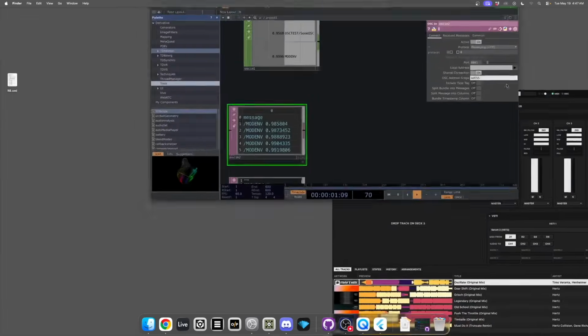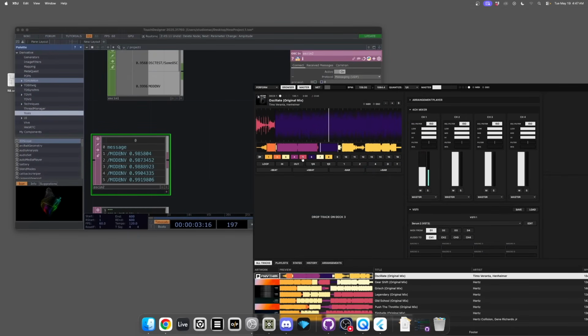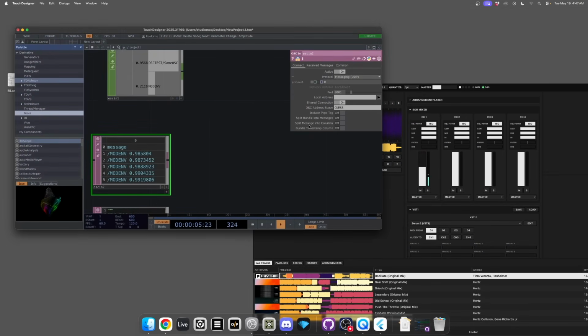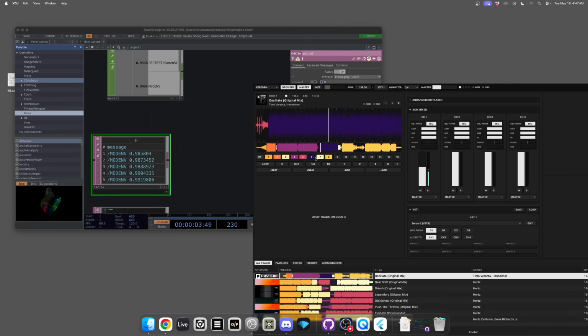How does that filter work? It's coming in. That's really weird. It's going there. So even if we re-cue that, you see what's happening there?